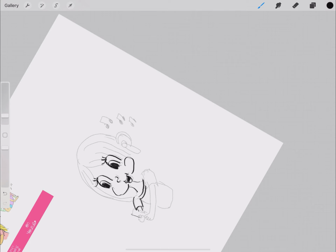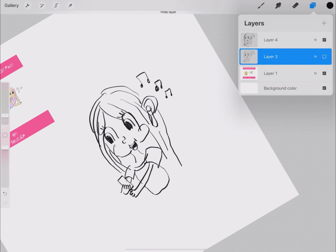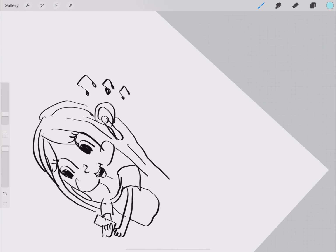So yeah, I'm doing the second pencil layer, and then right now I'm doing the line art. I'm lowering the opacity for the line art, getting ready for that. Basically, to draw the AirPods, I did a circle and a rectangle, so that's how I draw it. And for the eyes, I just did my usual eye style that I gravitate towards.